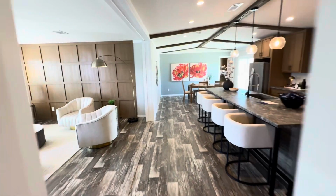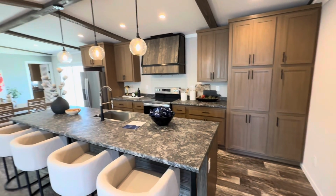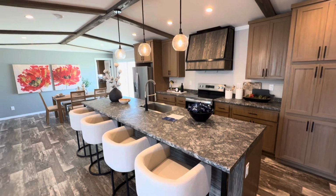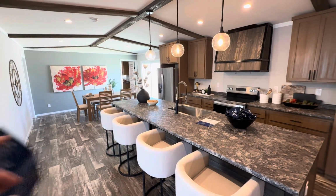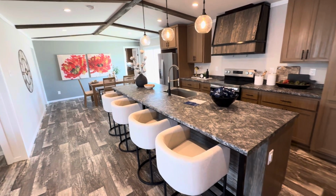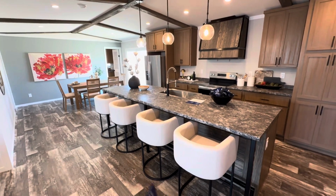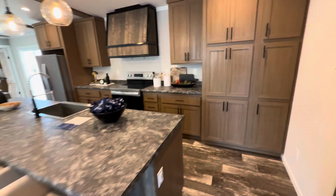Kitchen, as we saw on the front end. Cabinets for days. You can definitely park your car. Heck, even while you're at it, park your kid's scooter, your tricycle, and your dad's four-wheeler there as well on the island. I think it's fantastically huge. You can see on this one that they have big enough spaces for 4 very large stools. These aren't the tiny ones that you're gonna fall off on. Those are the big boys, okay?